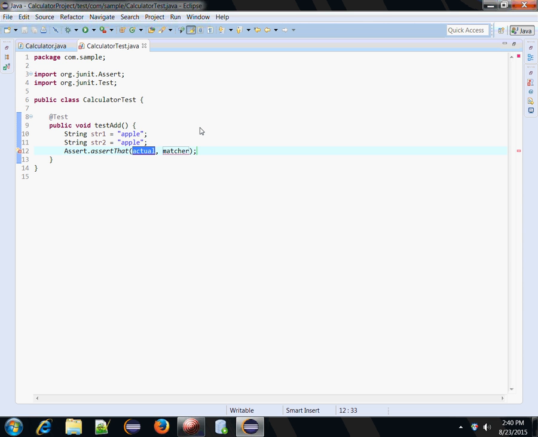So let me first take the example of checking for a string in a statement.